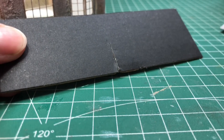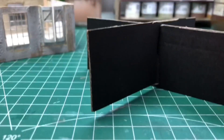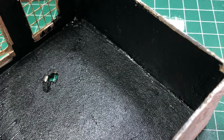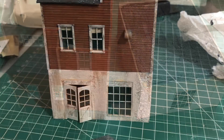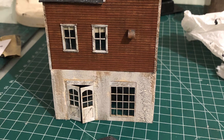The ground floor of this building has got windows on all four sides. I don't want the viewer to be able to look straight through the building, so I've made this card structure out of black cardboard and placed it inside so that when you look through the window you can't see all the way through. I drilled a little hole for the light. I use Woodland Scenics plug and play lights for my layout and I've painted the whole of the inside black so that I get no light bleed.